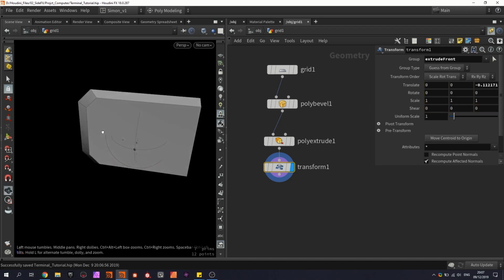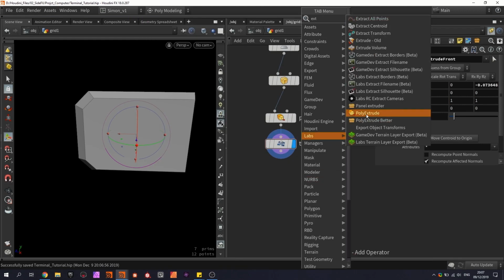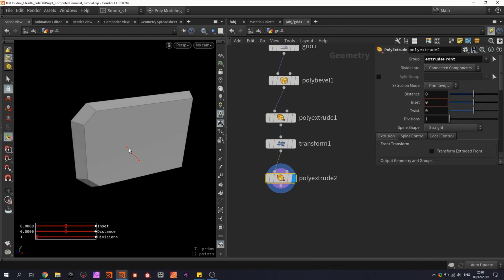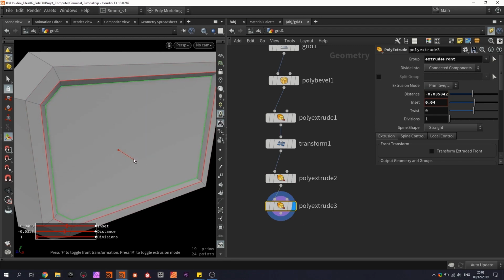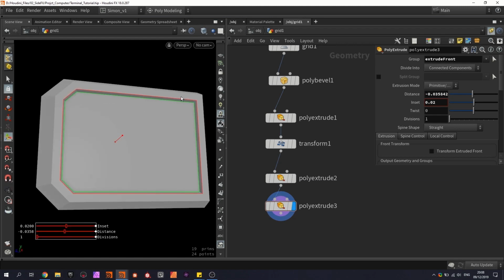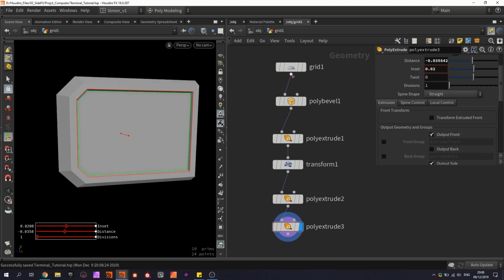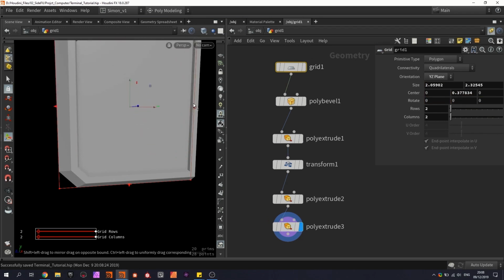So maybe I'm going to move it to the right a bit, and I'm also going to keep extruding, and I will be still using the front extrude. So we are only extruding on this primitive, and with this front extrude, if we just keep using the front extrude, we can keep beveling a screen. So this is like the frame, and then this is the screen. So here is the screen. If we change our grid shape, we can see that we can change the screen.